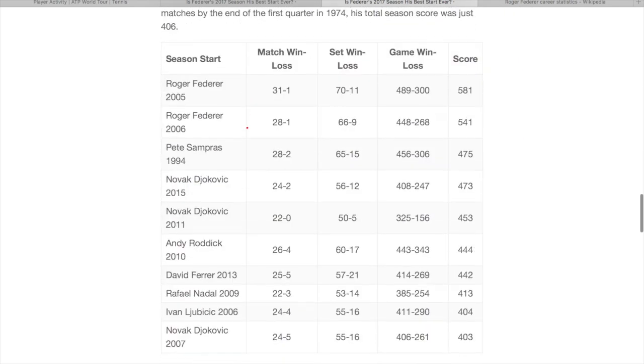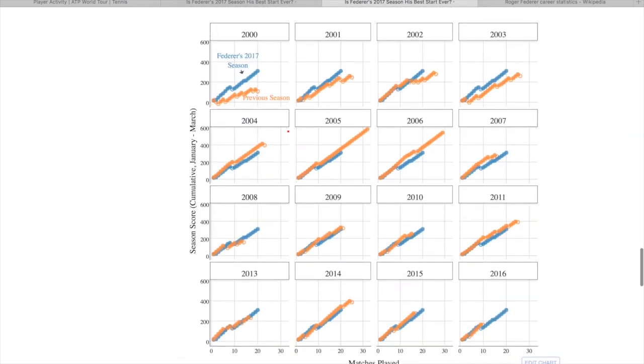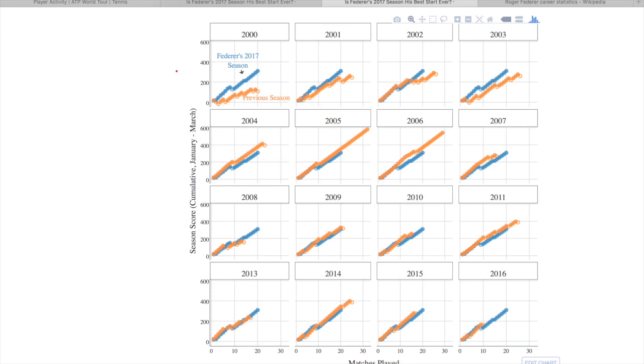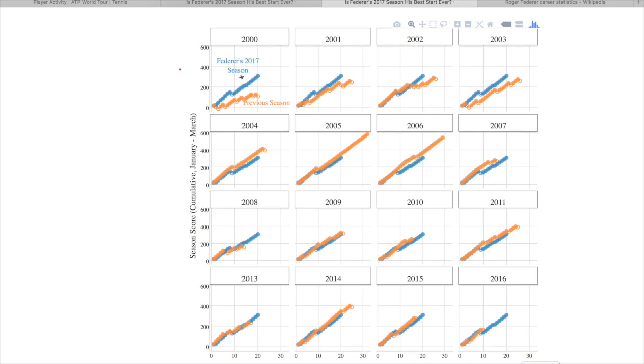You can go to the blog post to see more breakdowns for the top 10. I've also put together all the seasons in which Federer competed in the main draw at the Australian Open, starting from his first appearance in 2000. The blue shows his 2017 season for comparison, so you can see how he evolved each year. Obviously 2005 and 2006 are massive outliers in terms of how much he was playing and how well he performed. What's interesting is that the 2017 season's slope directly lines up with where he was in 2005 — he's just playing much less and being more selective about his schedule these days.